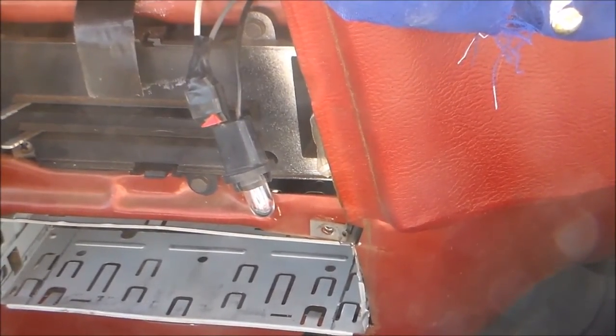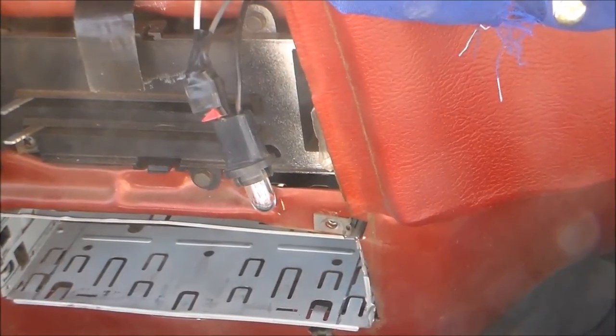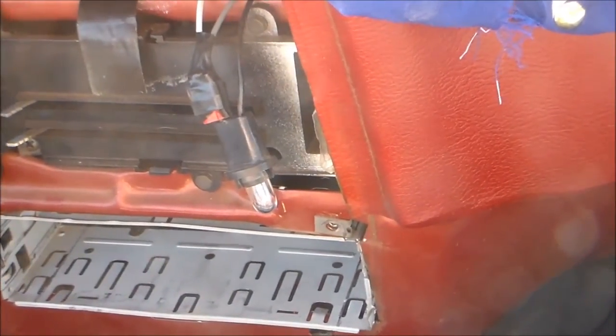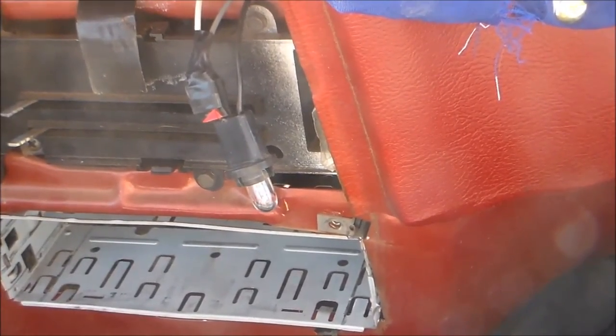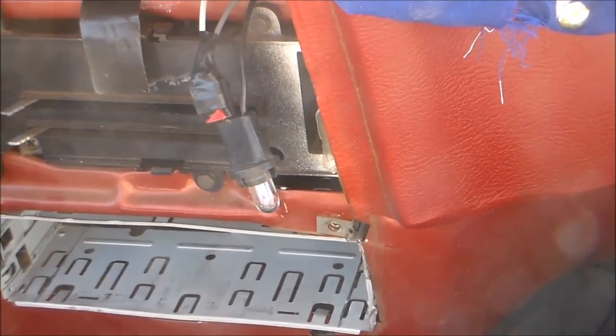You know, if you cut into it, cut it back together, tape it up. It's not gonna hurt it. But just keep trying. If you don't have the same model engine or whatever. Now with the straight sixes in these trucks, I have no idea. Probably the same thing because they all got HEI distributors. But yeah, that's it.